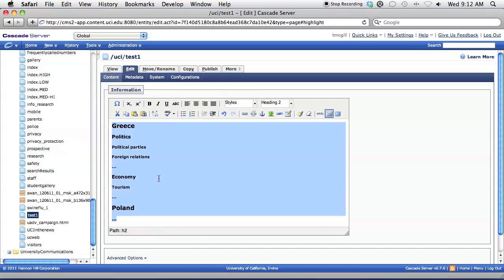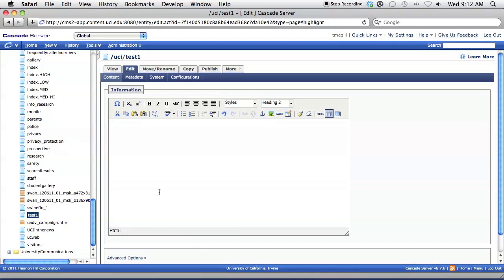Alright. Now we're going to do the same thing, but using the CMS WYSIWYG. So I will just get us to a baseline here. Okay, so here's the same content, but now we're going to insert the H tags using the WYSIWYG controls.